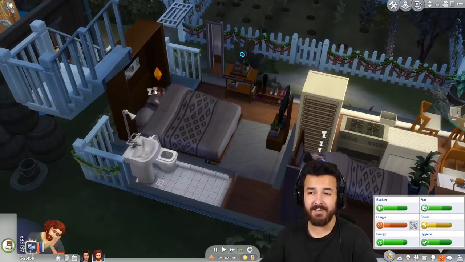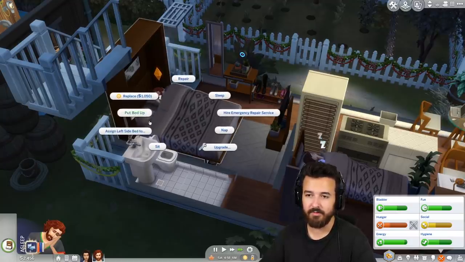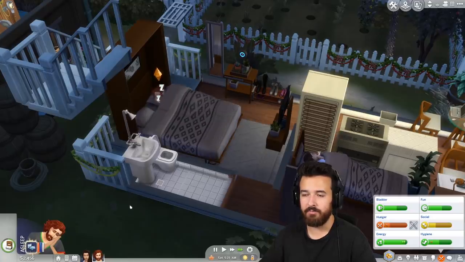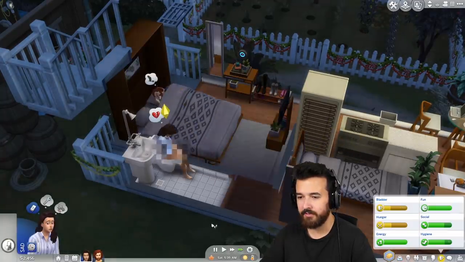Actually, it's actually kind of good that we're doing like repairs and upgrade stuff, because that means his handiness skill's going up, which we need to be able to upgrade his bed more. Let's see, can we even do it yet? We can't even check. All right, time to get up. Come on, upsy daisies. You got work in 9 hours, apparently.